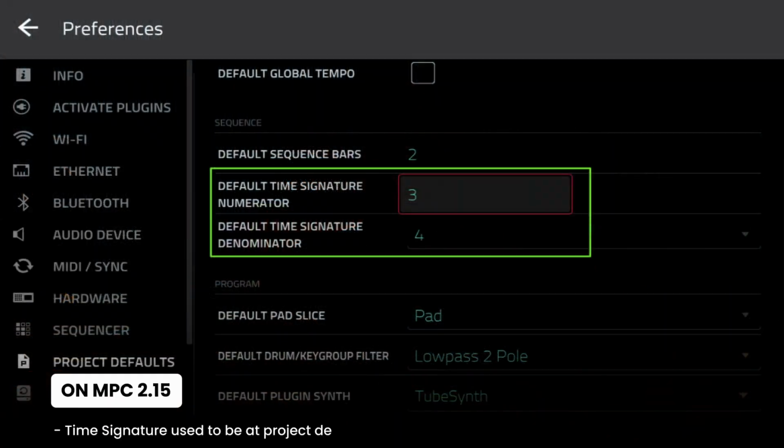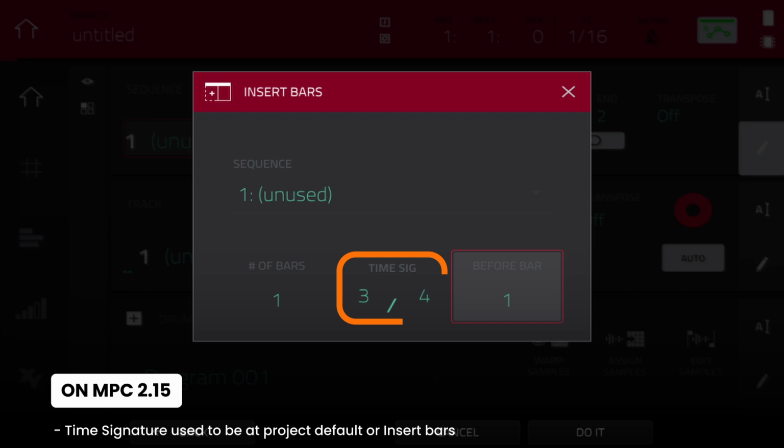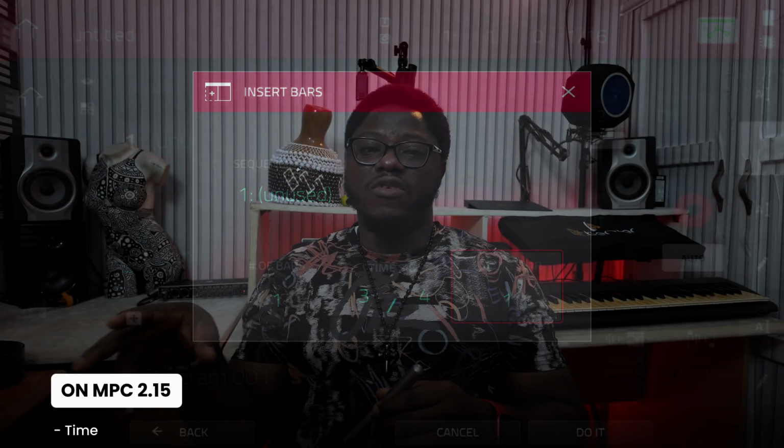So if you know where that time signature setting is, I checked settings. Before now it's available when you're trying to add a new bar inside your sequence. Yeah, you could specify the time signature, and then that time signature will basically infuse itself within the current time signature, which means you can actually have more than one time signature on your track. But now that's not happening. So come on, let's take a look at it together.